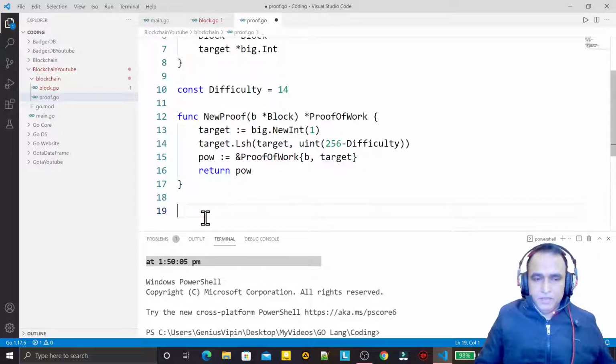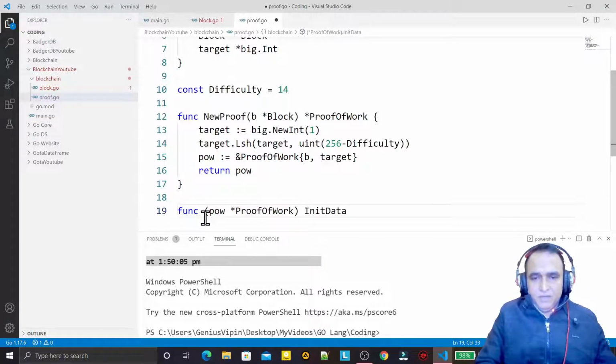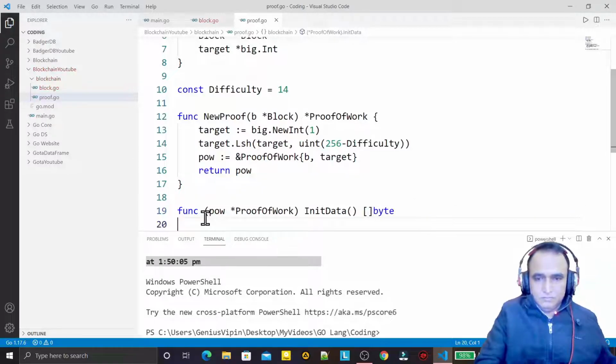Now I create the InitData function for retrieving data. So I say function, and here ProofOfWork, like this, and I say InitData. I will initialize data here, and it will return the byte of information, like this.